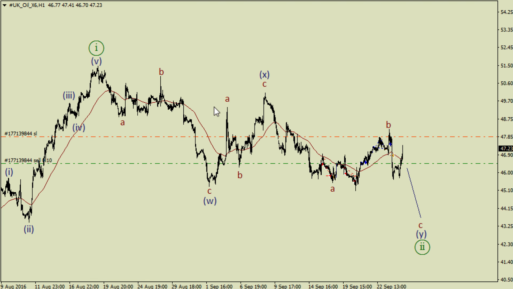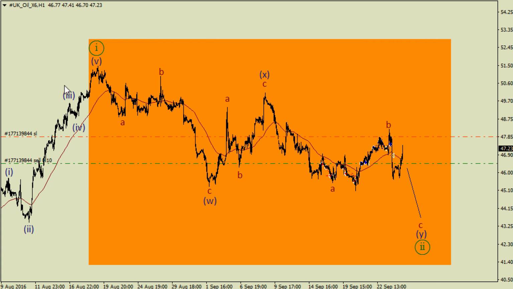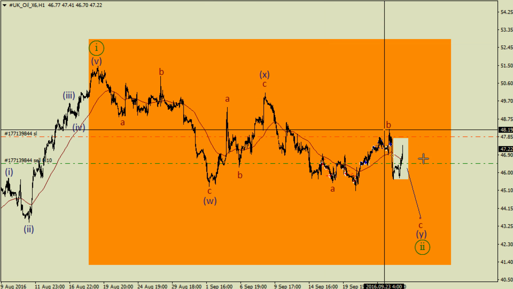And there is a possible correction on oil where we can have wave 2 in a form of double zigzag. I mean, like ABC, ABC, and another ABC. And here there is a possible second wave of wave C, which is likely going to end soon, so I keep my short trade which was opened here.